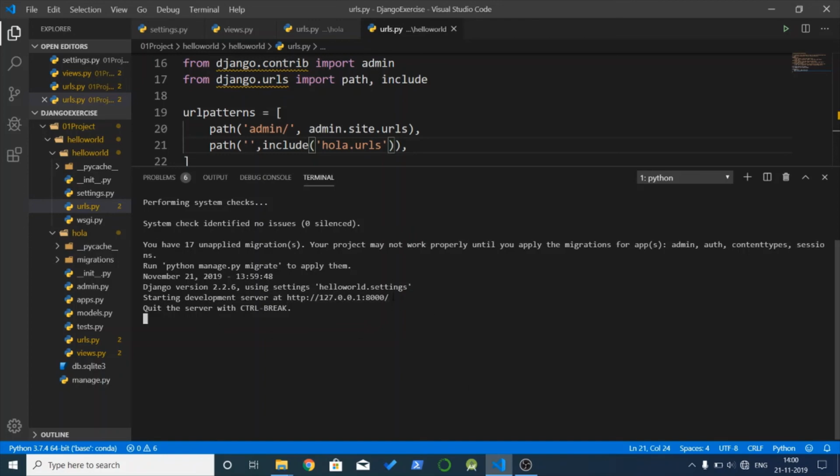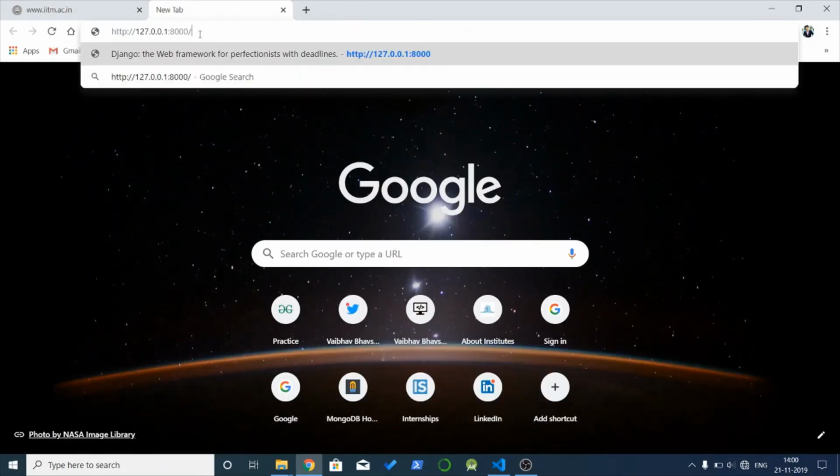So here's the URL of your local host. You can simply copy it by using Control C and use it in your browser. So let's paste that here and press enter. Here we can see that the HTTP response returned from the backend is hola, which means hello in Spanish. So this is a simple method to print any text onto the home page using the Django framework, and we are running everything from the backend.